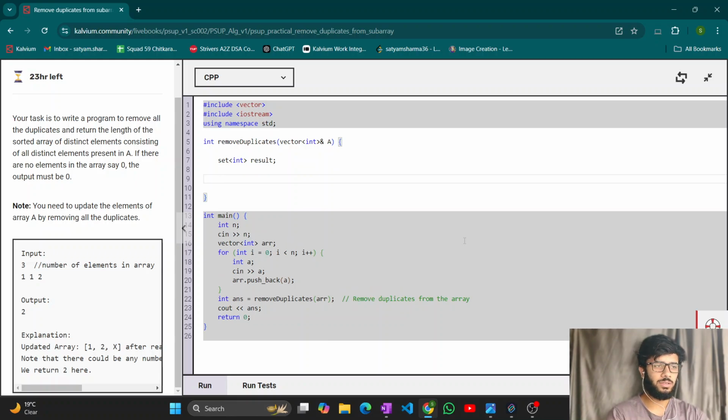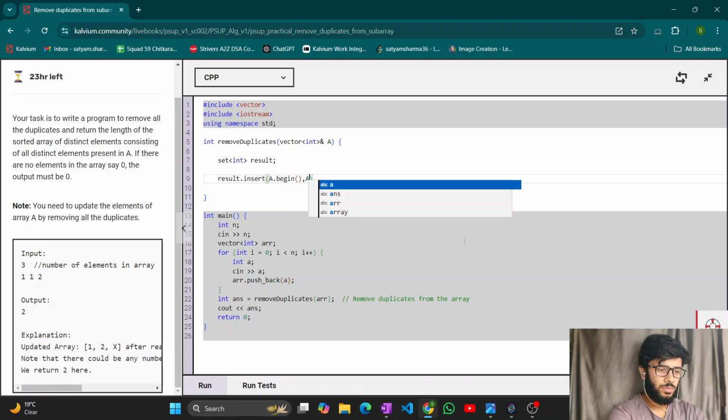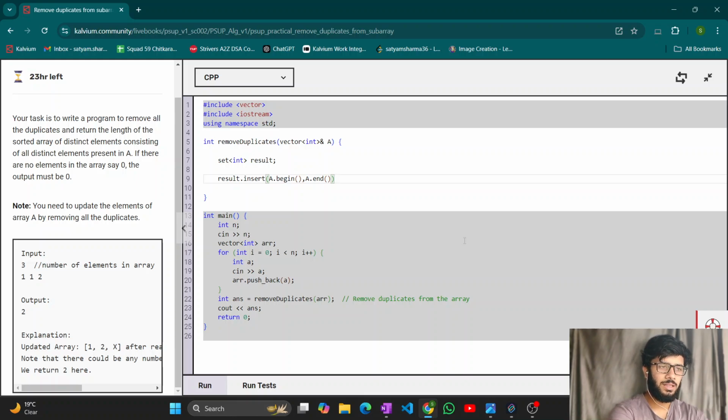What do we have to insert? Our vector. So I will be taking this result, and then I will be writing insert, and what I have to insert is from a.begin() to a.end(), meaning from the start till the end.